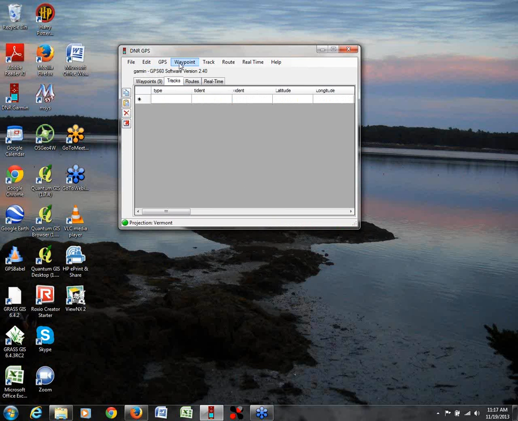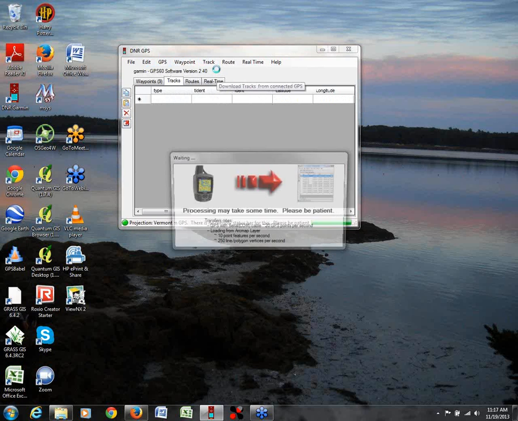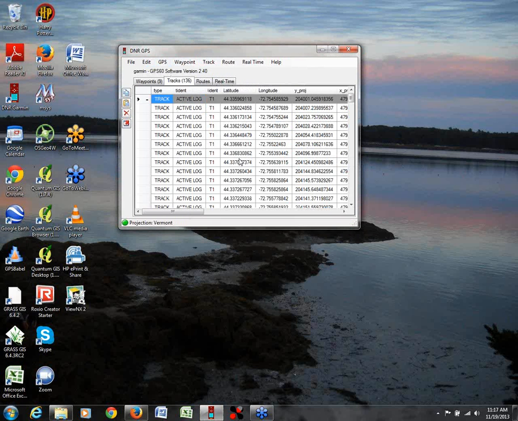Okay, so now let's download our tracks. Oops. Track download. An interesting thing about GPS units, or at least the Garmin units, the consumer grade unit that I use, is that it has this thing called the active log, which is kind of like the bucket full of tracks.